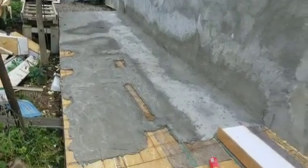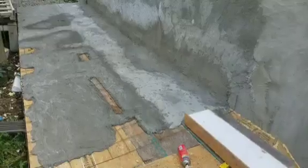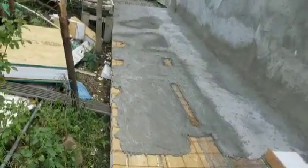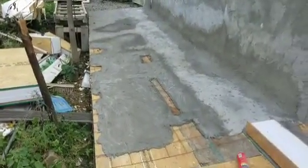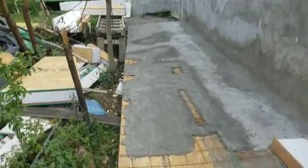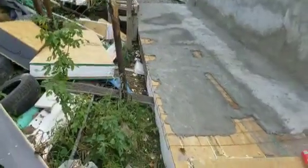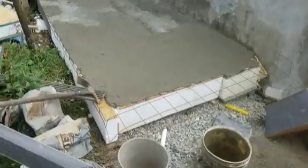Now we're gonna get one more batch over here, and that should finish up the coverage on the top of this. And it's pretty much all done on the wall. I'll have to do the sides of it and stuff later, but this will be a good ending point probably for now. And then I can move that stuff that I moved off of it back onto it, and this project will near completion for this phase. But I will have to close off the sides for sure, but that's all I can do with the material I have for right now.